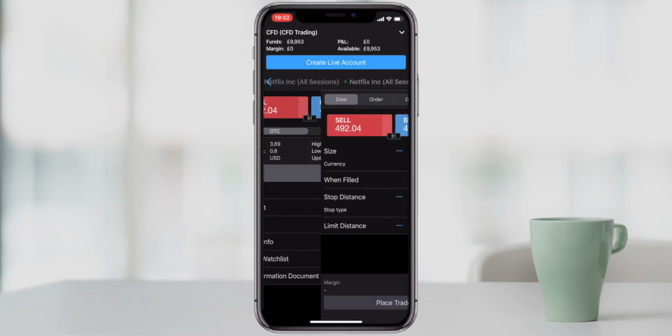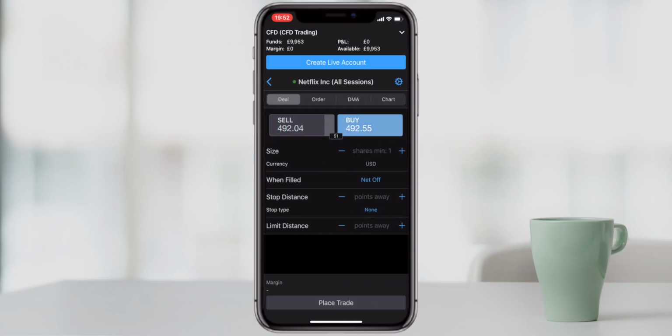For example, if I think the price of Netflix is going to rise, then I will go long, or I'll buy, and I will have a CFD contract at, let's say, 480. That's the current share price, more or less. If the price goes up, then I benefit from that share price rise. When I sell, I can pocket the difference. So you simply have a contract with the broker or the CFD provider that says, when I've opened this contract, in the future, you and I agree to exchange the price difference as to what it is when I finish the contract. If the price has risen and I've gone long, I win and the broker gives me money. If it's gone down, I lose and I have to give the broker money.